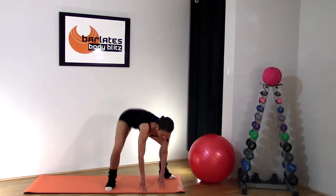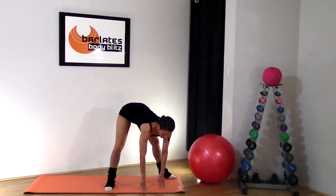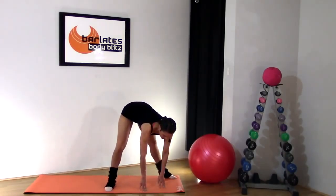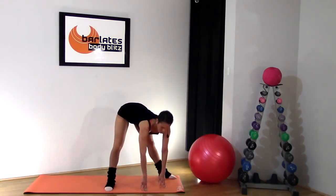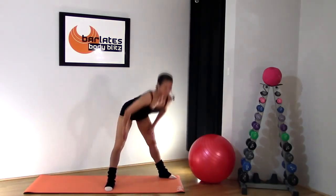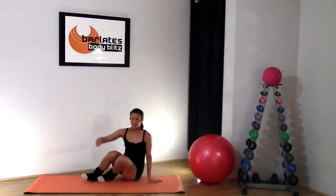For 4, squeeze. 3, squeeze. 2, squeeze. And 1, squeeze. Okay, shake it out. Now coming down and actually lying on the ground, we're going to do some regular raises.